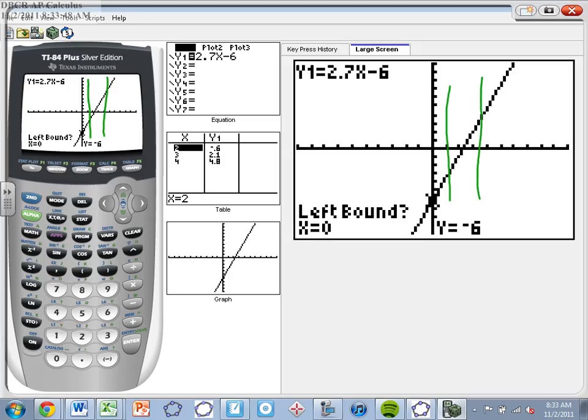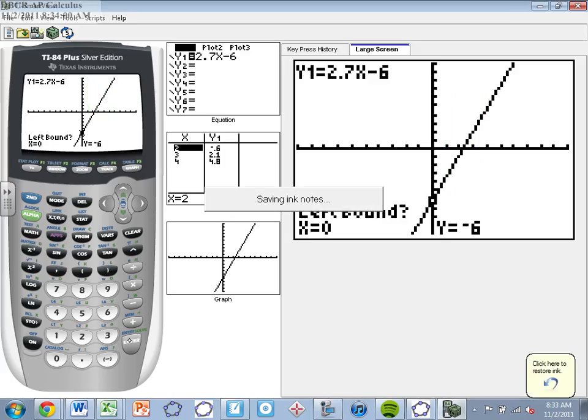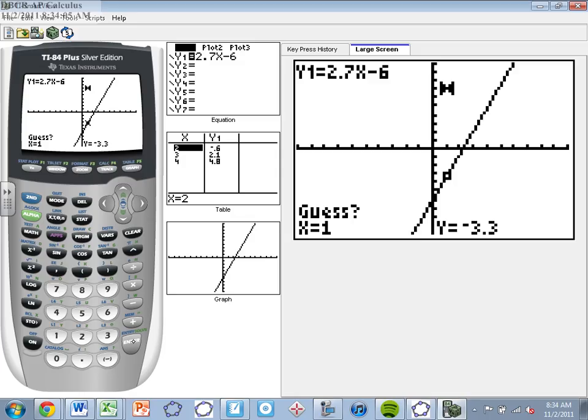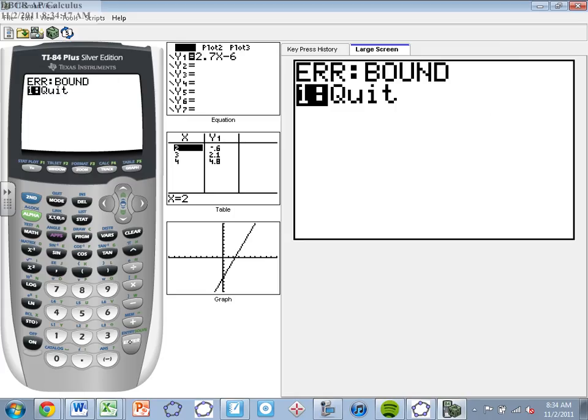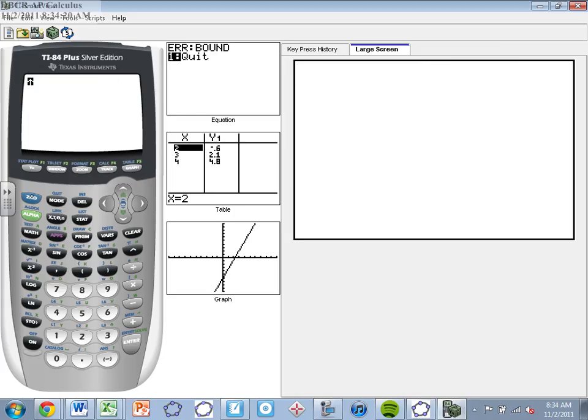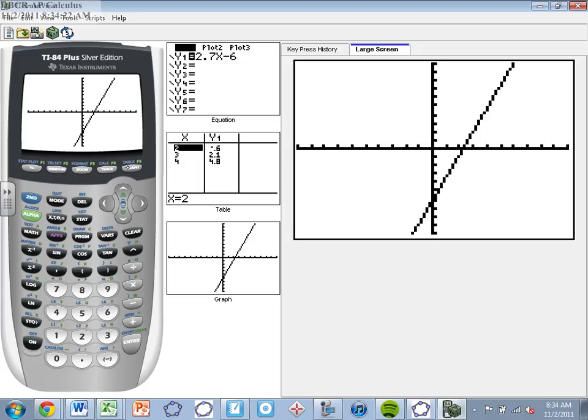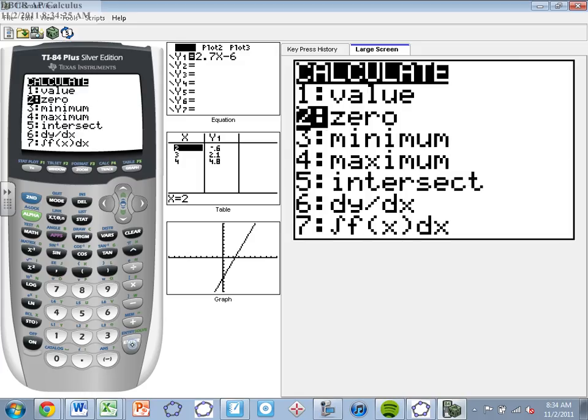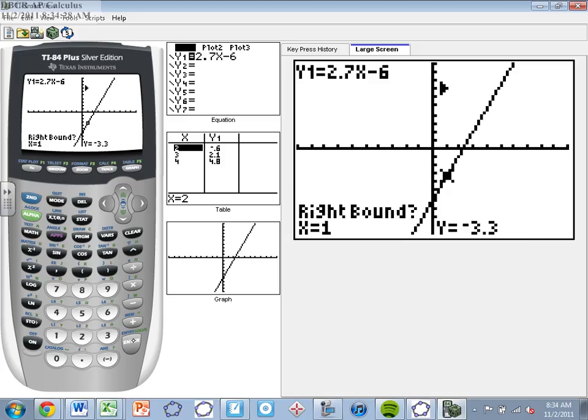If I were to give a left bound, what is some value of x to the left of 2.2 here? 1. Okay. So in this case, let me choose the value of 1. So for left bound, type 1 and then hit enter. Okay, again, I'm choosing 1 as my left bound. I'm choosing right here as my left bound. Now I want to choose something on the other side. So maybe 3 or 4 over here? 3. Okay, 3 works, that's fine. So 3, enter. Oops, let's go back, hold on. Okay, left bound is 1, right bound is 3.